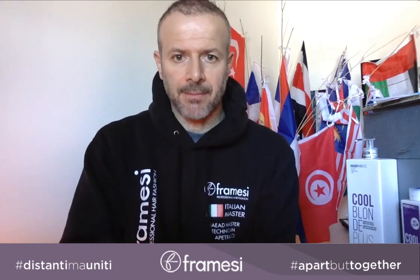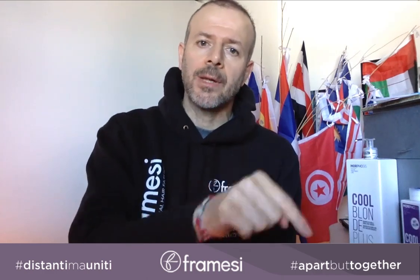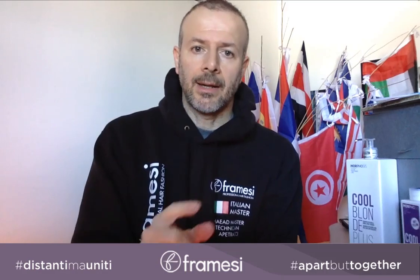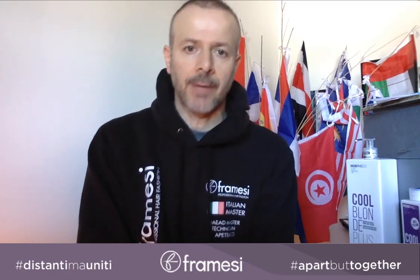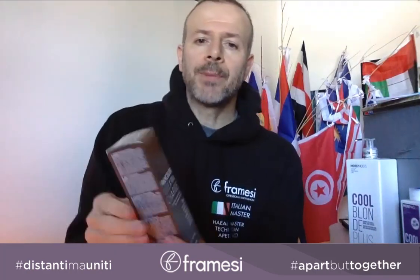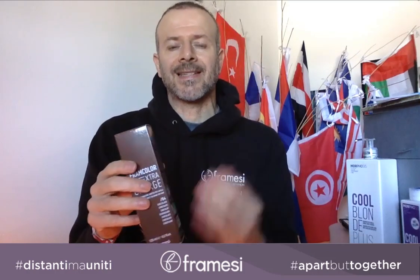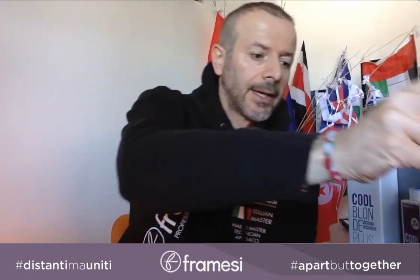First, shampoo, Morphosis, of course. So this is depending on the conditions of the scalp and the hair. Then you use the shampoo that you have made yourself. Why this combination? Well, because the product, extra charge, is not a washing pigment. There are no surfactants. If you do 2 shampoos with the same formula, the cleaning result will be perfect, but a little heavier, so to say, because the product is very conditioning.